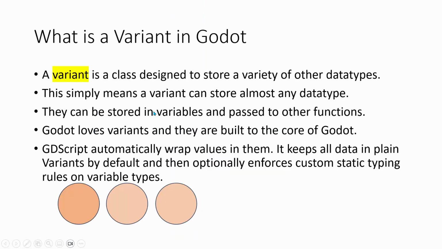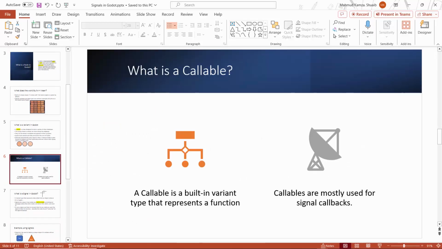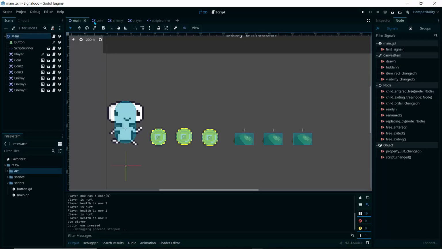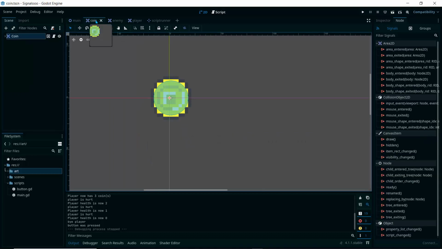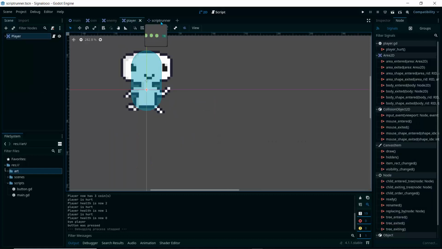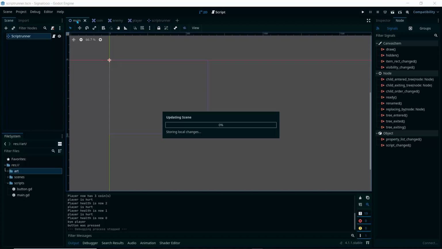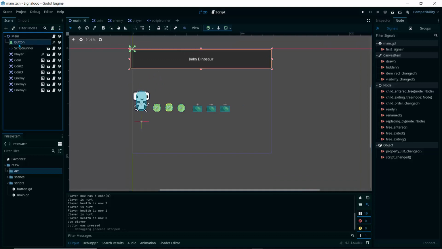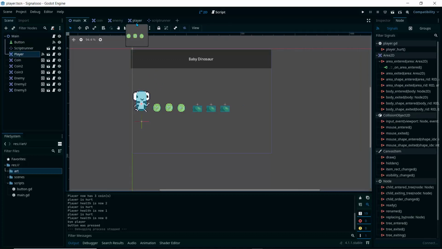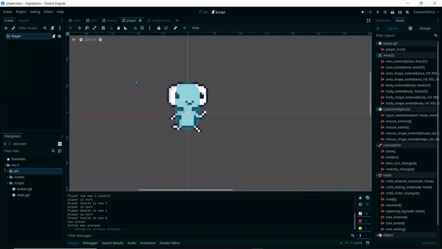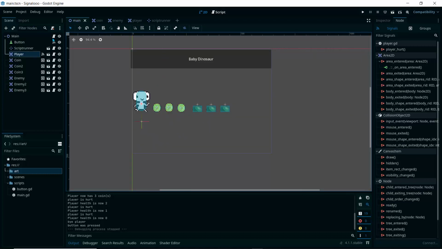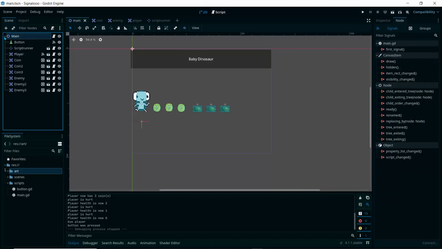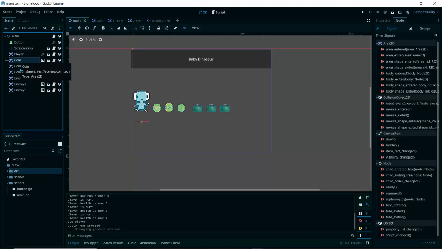So I'll just jump out of the presentation and just quickly take a look at Godot and give you an example. So this is our main scene on its own. And then in this main scene, I have sub scenes like the coin, the enemy, the player, and then I have this empty node here called the script runner. And basically what's happening here is that this is our main scene, we've instantiated child scenes. So this is our player right here. He's all alone in his own scene, but we have a main scene where we've brought in our player as a child of the main scene. And you can actually see this arrow that represents that. So we have these duplicate coins and we duplicated these enemies. So basically this is what a node is.